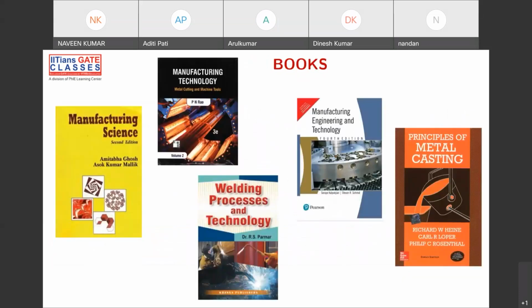So what are the books? People generally ask me what books they have to follow. Generally, I expect you do not follow any book. These books are only for reference. Don't start from the first page; go to the index and see, and don't read like a novel. There is no use. For GATE, you have to be very smart. What is required is enough. If you're reading a book, there might be syllabus which is out of GATE, and you're wasting time.